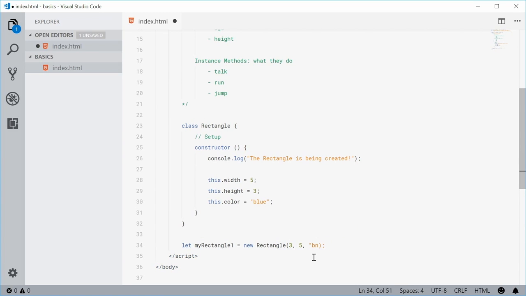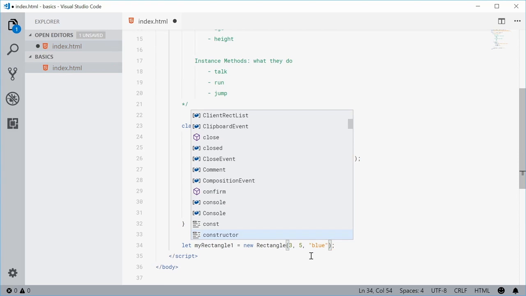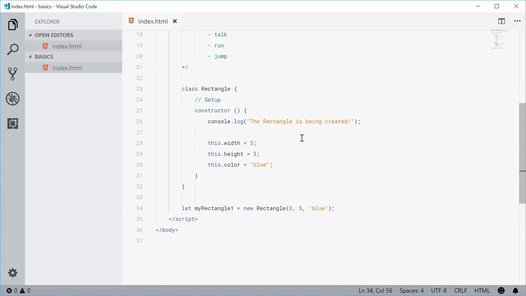So you want to make this 3, 5 and blue actually turn out to be the instance properties for this created object. This allows you to make custom rectangles with whatever values that you actually pass in.